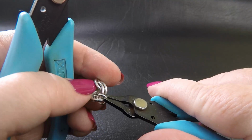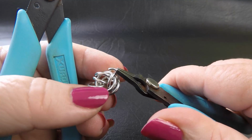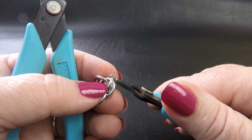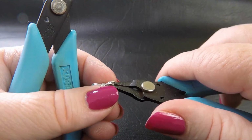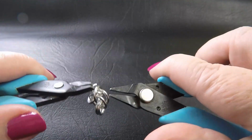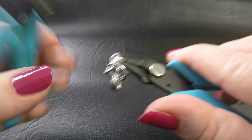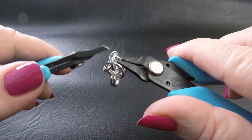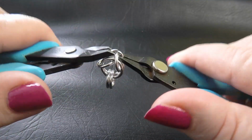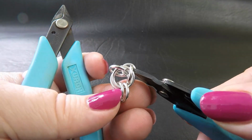And then while we're down there, we want to scoop through the back of our second ring so that it lies flat. Okay, scoop through the back of that, up through the top, making sure you come up between the large rings. Okay, we're still between the large rings. And then once we've got all of that, we want to close our ring up. Okay, and our work looks like that.